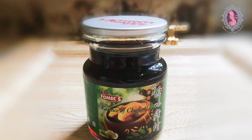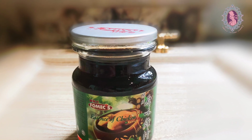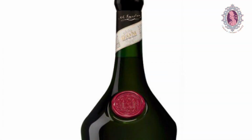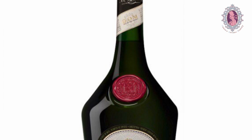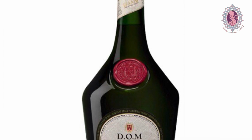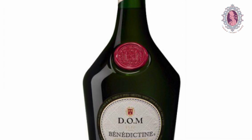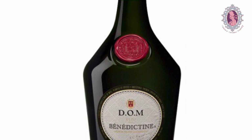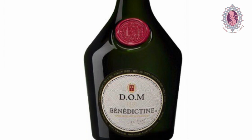Chicken essence is made of an all-natural extract of fine quality chicken, while DOM Benedictine is a herbal liqueur produced in France. It is flavored with 27 types of flowers, berries, herbs, roots, and spices. This results in a unique, distinctive flavor which makes our steamed chicken quite outstanding.